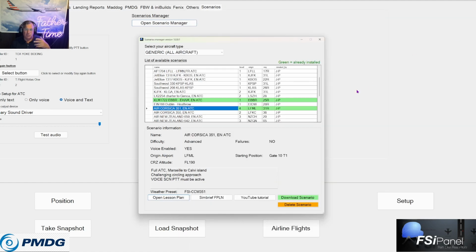They have diversions, runway changes. You can choose your approach, choose your runway, choose whether to divert or come back around, all sorts of things. It's getting more and more sophisticated. He's doing a terrific job. Tremendous Discord channel. Enough about that, FSiPanel. That's not why we're here today.